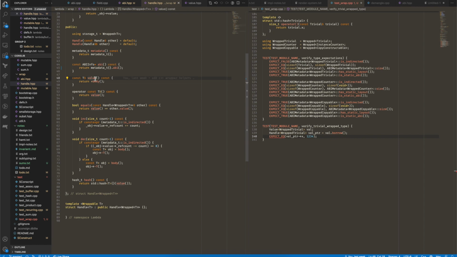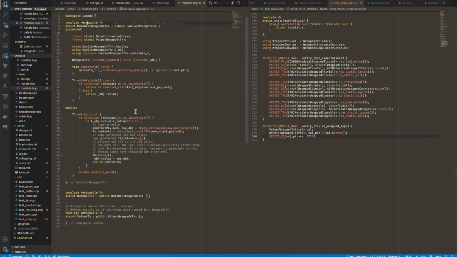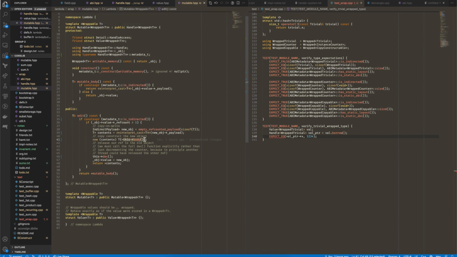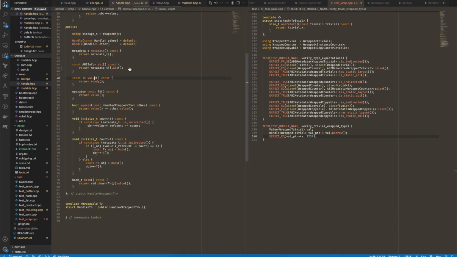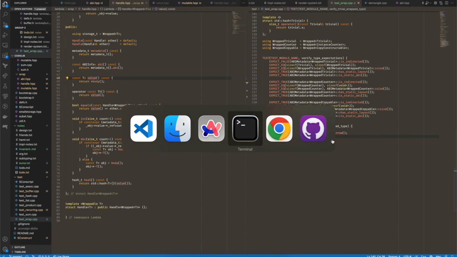If I had put this arrow before value inside of mutable where I did this business, that would have fixed it with a little less work. Oh well, value. So what I should do, I should be able to do this. Dot value. That should give me a reference to the contained object, and I should expect that to be 1, 2, 3, 4. And that compiles. So let's see how far we got.